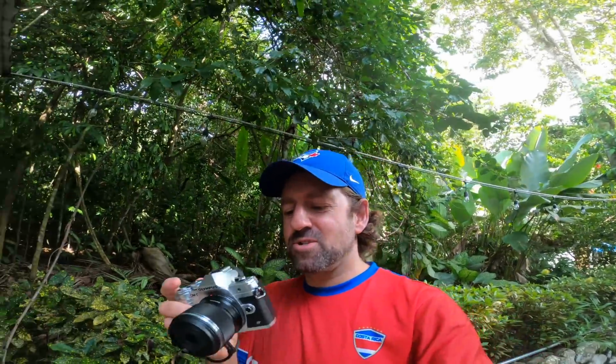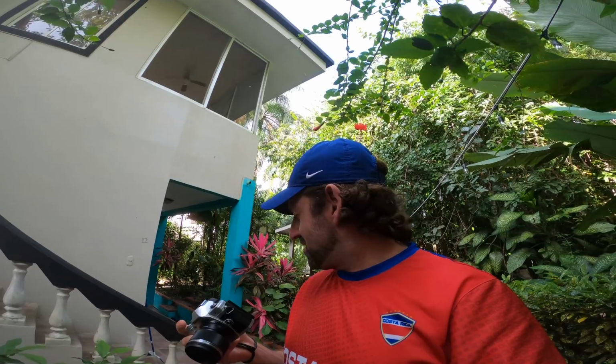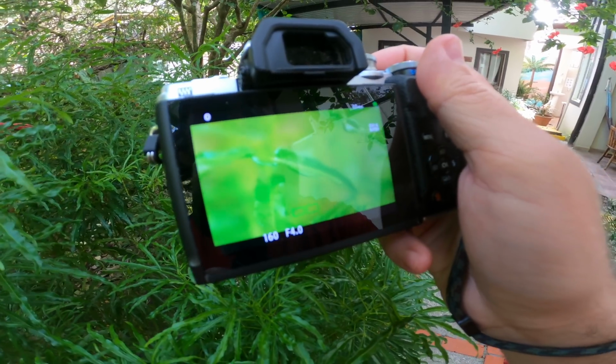Anyway, what I'm shooting on today is the Olympus OM-D E-M10 Mark IV, and the lens we are using is the Olympus 30mm macro f3.5. So it's a macro lens, meaning you can take pictures of really close things. Come on, focus, you dumb camera. Oh, there we go. I'm trying to focus on this leaf here.